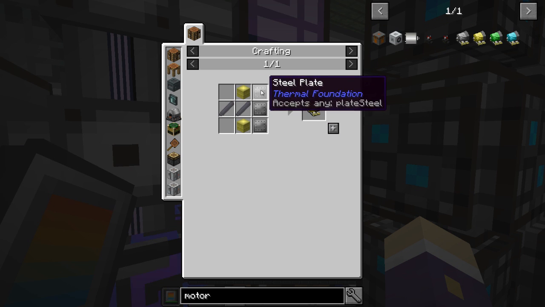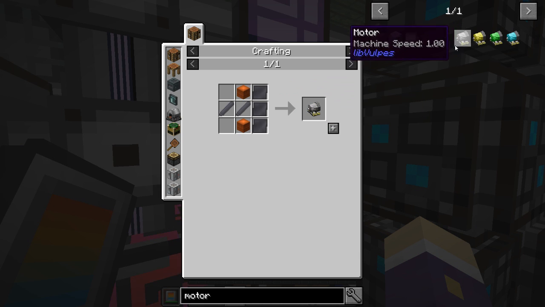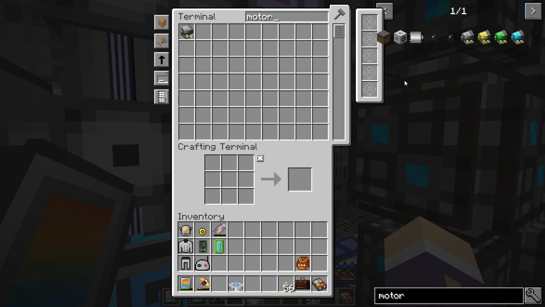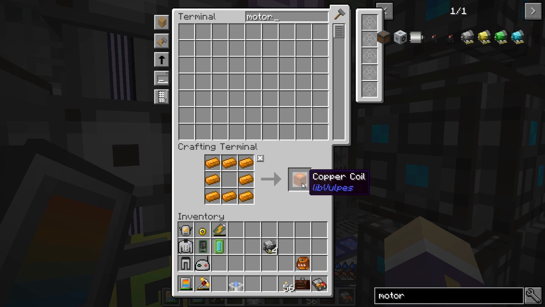The gold is just steel plates with gold coils. And the normal motors, of which I've already got 4, is copper coils with steel plates. So, for starters, I've already got 4 of these motors. I'm going to just make another load of those motors, simple enough to make, just to make it quick.